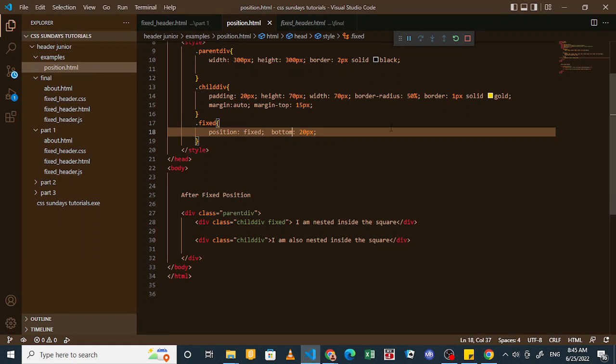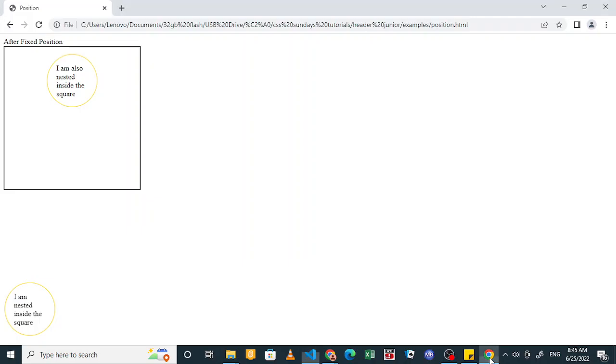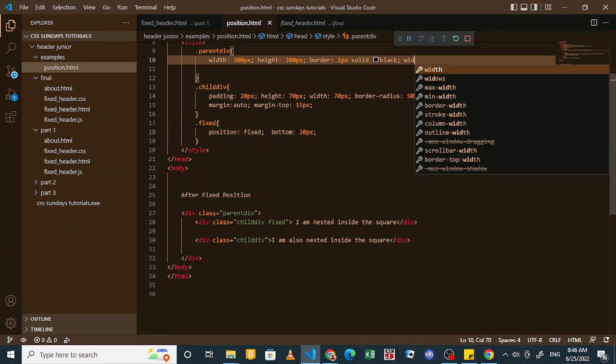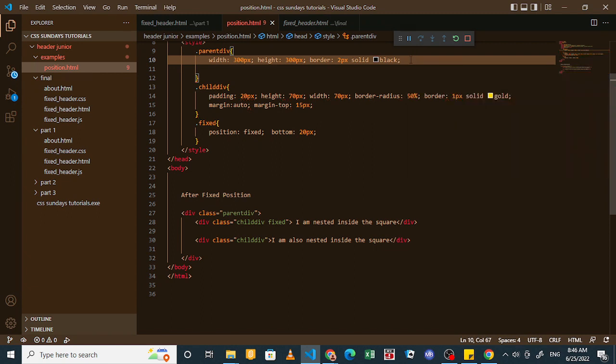Another thing you need to know is that whenever you give it position fixed, the element stays there regardless of how many times you scroll. What am I saying? Let's assume this parent div, let's increase its height.